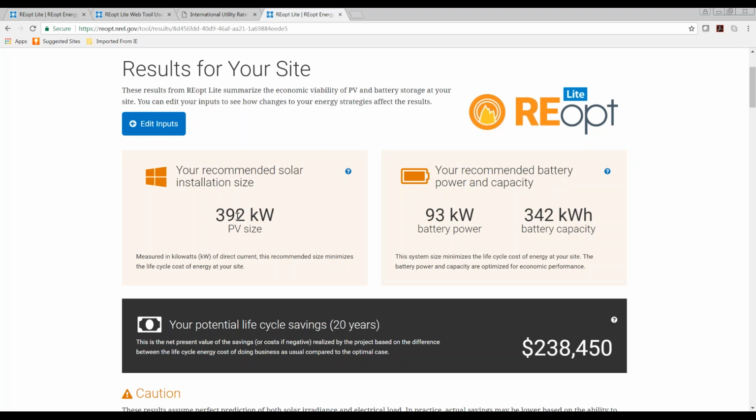It gives you the size of each of those systems, so a 392 kilowatt PV system, along with a 93 kilowatt, 342 kilowatt hour battery. The tool can size the battery power and battery capacity independently to recommend the size of battery that most cost effectively lowers your utility rates costs.